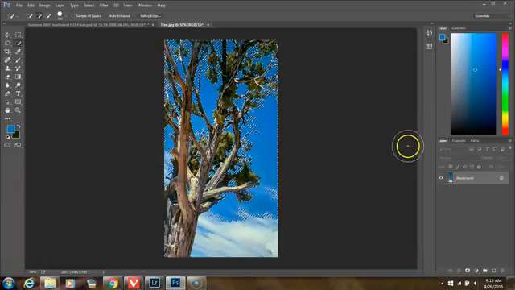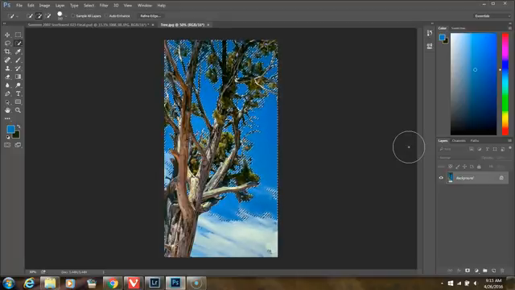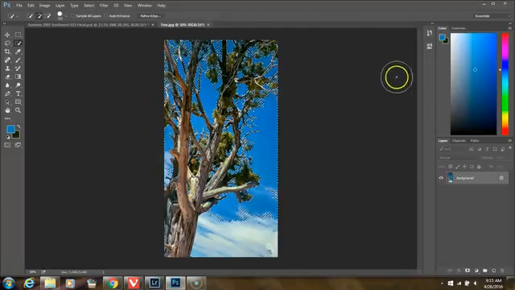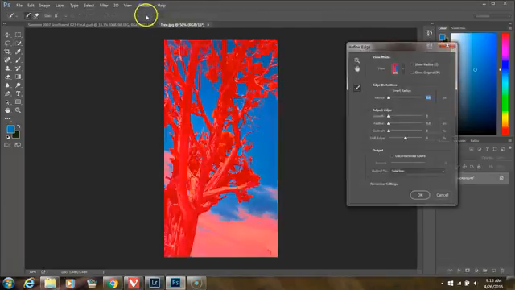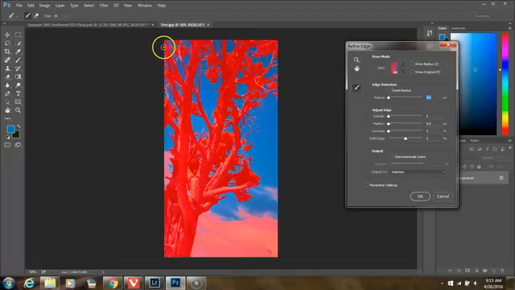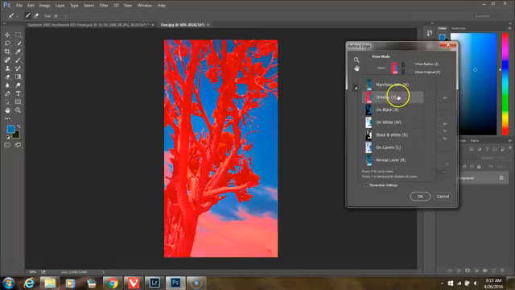And now we've got a selection. So there's our marching ants. Looks pretty good. That's left out, and this is left out. But we can probably fix that more easily because, fortunately, those areas are not in the complex leaves, right? So it looks like we did a pretty good job in the leaves. So let's go up here to Refine Edge. And now I've got my view mode set to an overlay, a red overlay.